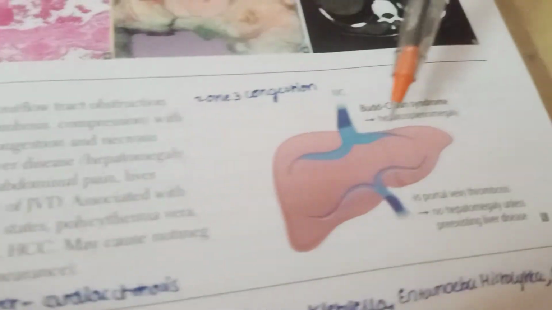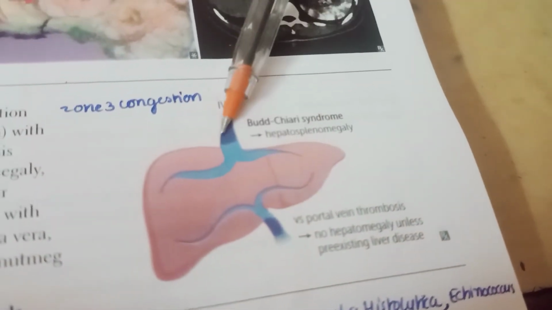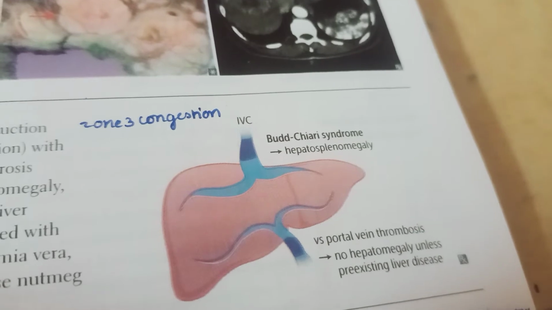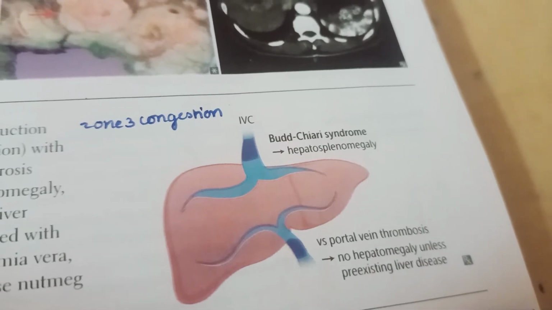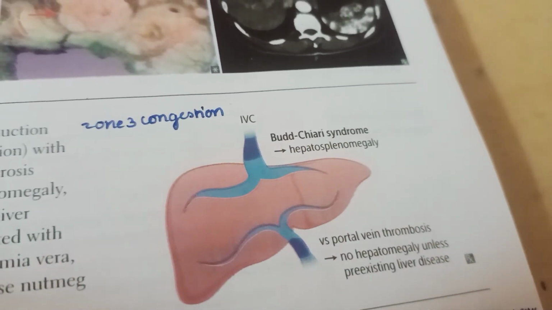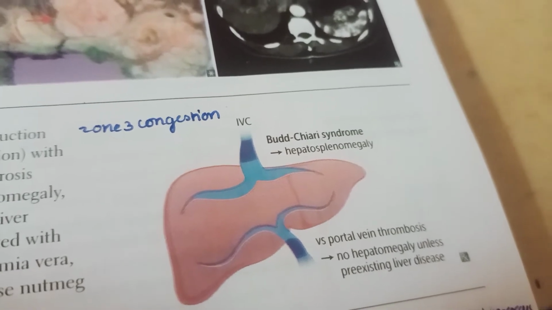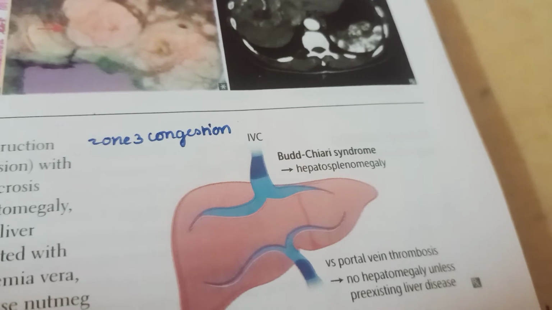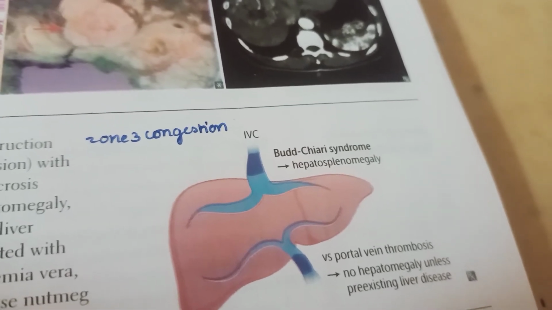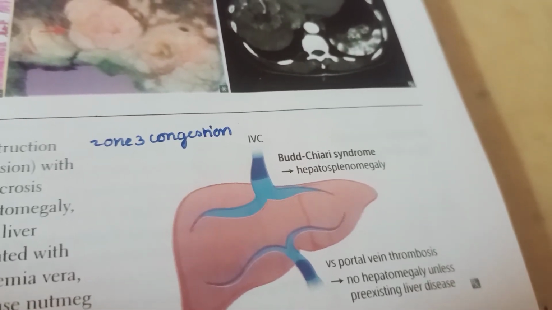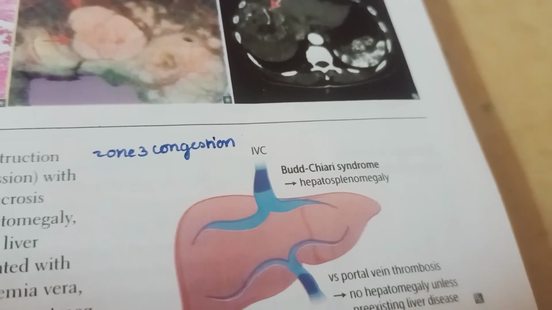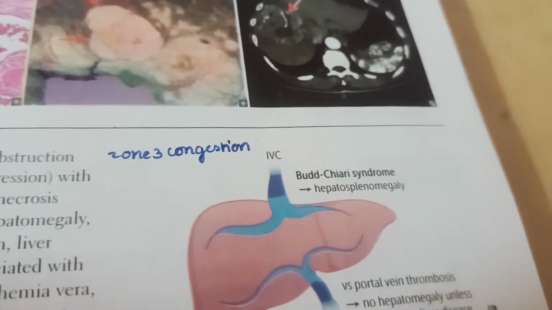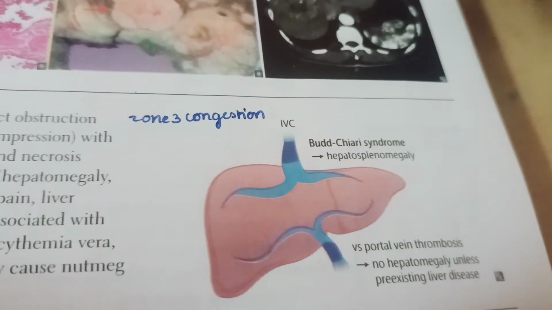Next, Budd-Chiari syndrome. By this diagram, you can clearly understand it's a block in the venous pathway out of your liver, so that will lead to increased pressure inside the liver, that will lead to hepatomegaly. Okay, it is mainly due to thrombosis or compression, like you are compressing the venous outflow tract, and that will lead to centrilobular congestion, necrosis, congestive liver disease, ascites, varices, abdominal pain, liver failure, but there will be no jugular venous distension.